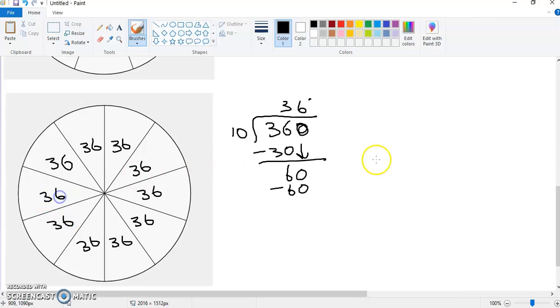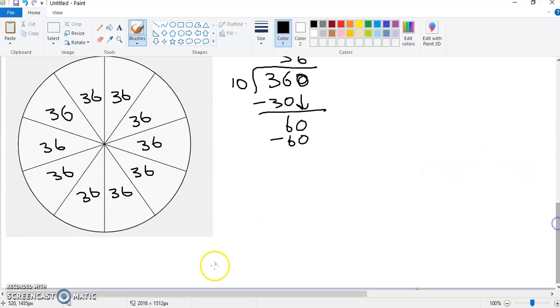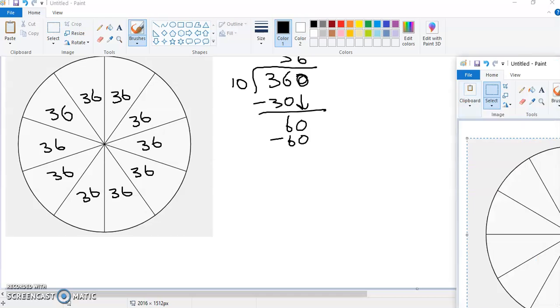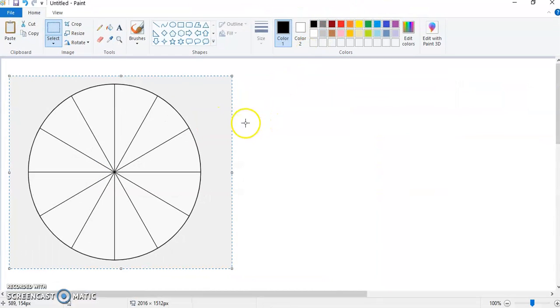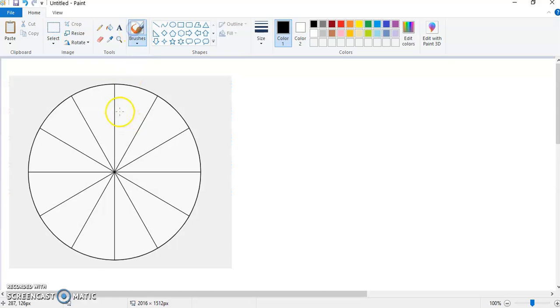And I just have a couple more, I think. Actually just one more. So the last one, it's kind of like if you remember learning how to tell time on a clock, right? A clock will show you 12 hours, right? From 12. If this was the 12 o'clock hour, this would be 1, 2, 3, 4, 5, 6, 7, 8, 9, 10, 11. So it's cut into 12 equal parts.